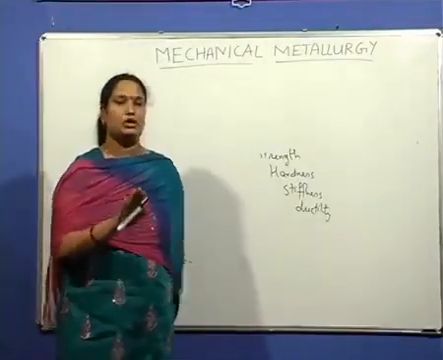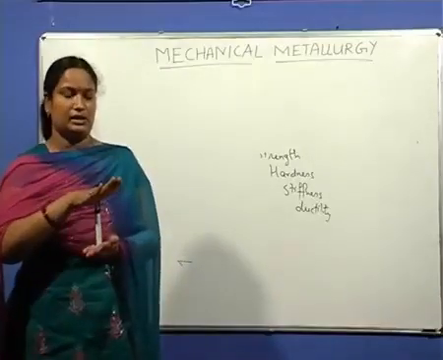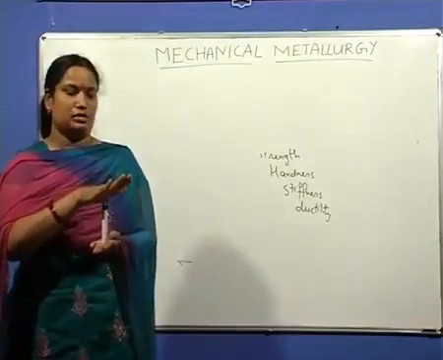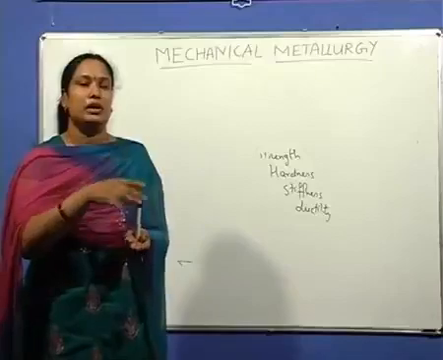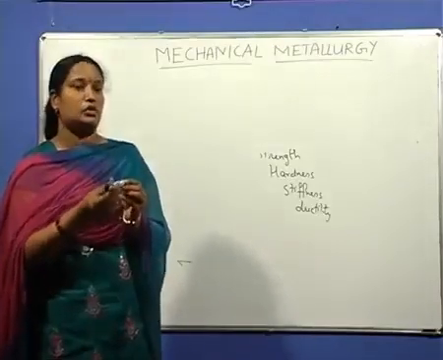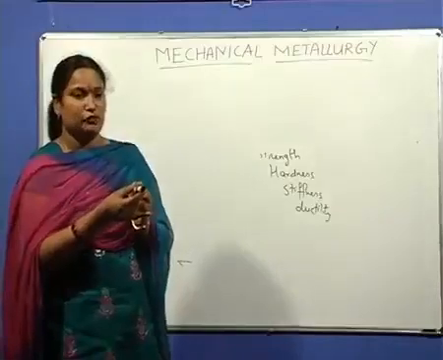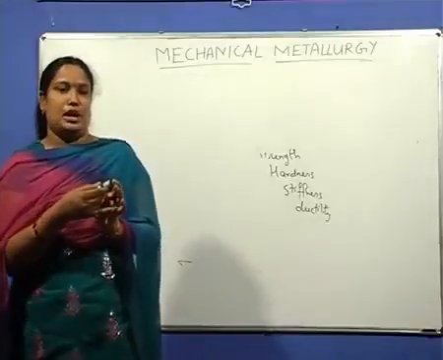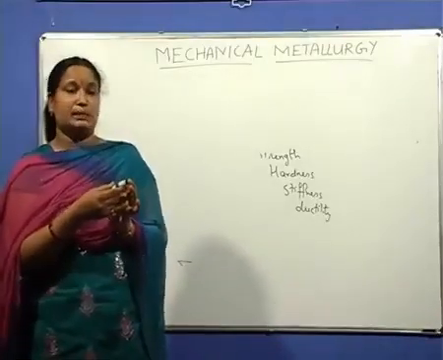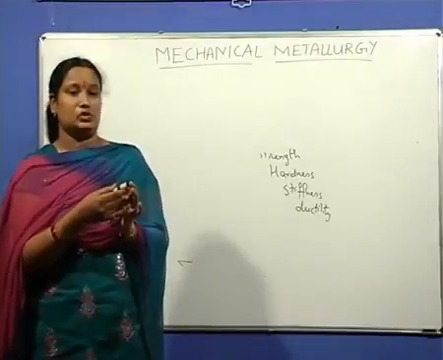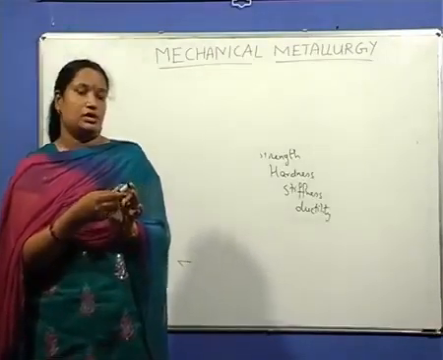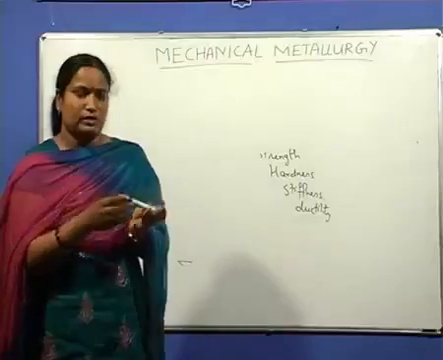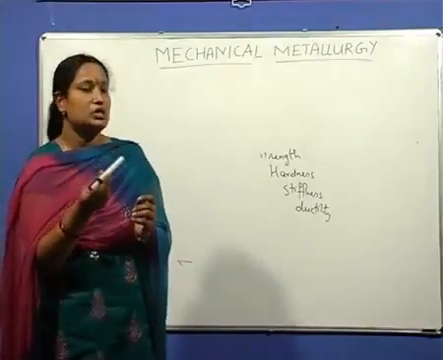When a load is applied on the material, the material will undergo a small amount of deformation, but as soon as the load is removed, again the material comes back to its original shape before the application of the load. So this is called elastic deformation. Elastic deformation is mainly important in certain applications like bridges, which only undergo a small amount of elastic deformation. So elastic deformation means upon the release of load, the material regains its original shape.